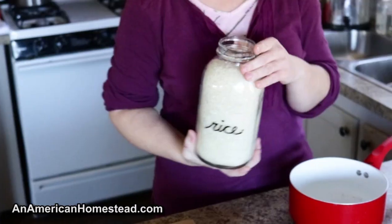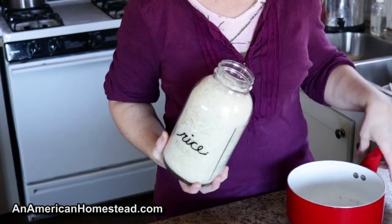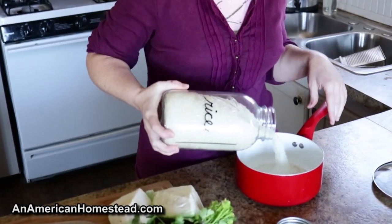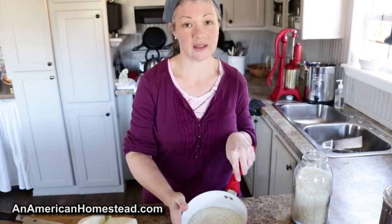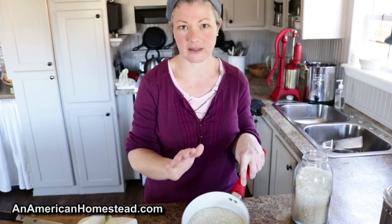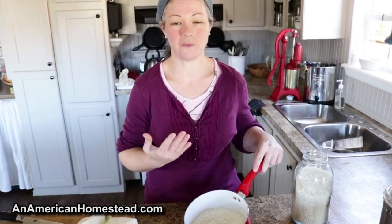Like all of my other cooking, I don't measure — I'm just going to pour the rice in the pot. I have about an inch of rice in the bottom of my pot. You can make more or less; you'd want a bigger pot if you're making more, because this pot is all it's going to hold. I estimate this will feed about six people.